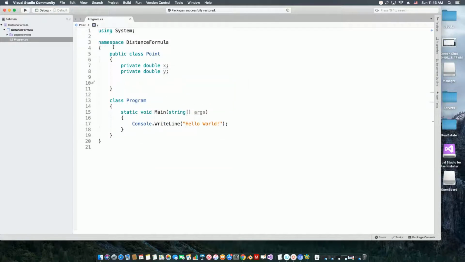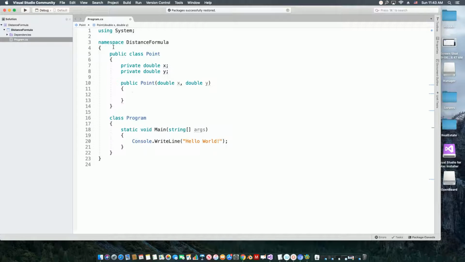And next we want to create a constructor that represents the point. So when we actually instantiate this point, it's going to take in an x, and it's going to also take in a y. So we set the private variables using the values that are passed in.